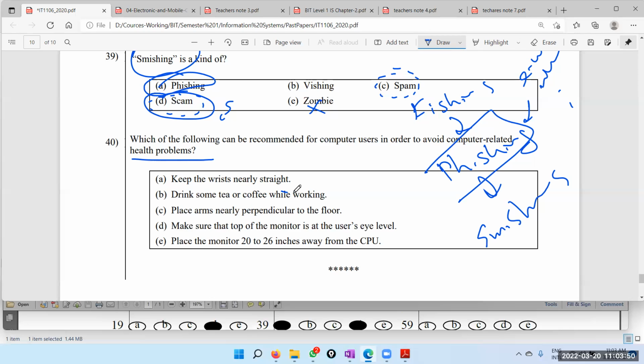Right? For example, when I start the lesson, always I have a cup of plain tea with me because the tea has caffeine, it keeps me refreshed and blah blah blah. Someone else will say, okay, it has nothing to do with the health. So therefore I will say no because it's not directly related to your health, right?